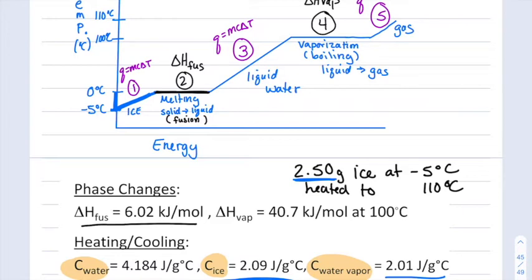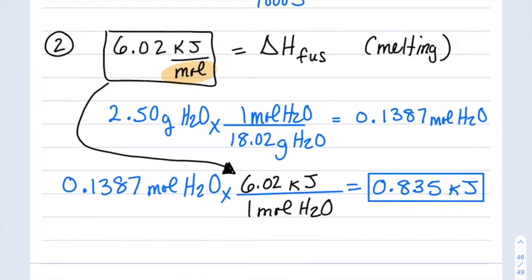Professor? Mm-hmm. For the vaporization, going from grams to kilojoules, could we just do a straight conversion instead of like, you know how we did for number 2, we just broke it up, we got the answer for mole, and then we did another conversion? Mm-hmm. If you want to just go straight across, you're welcome to. Yep.